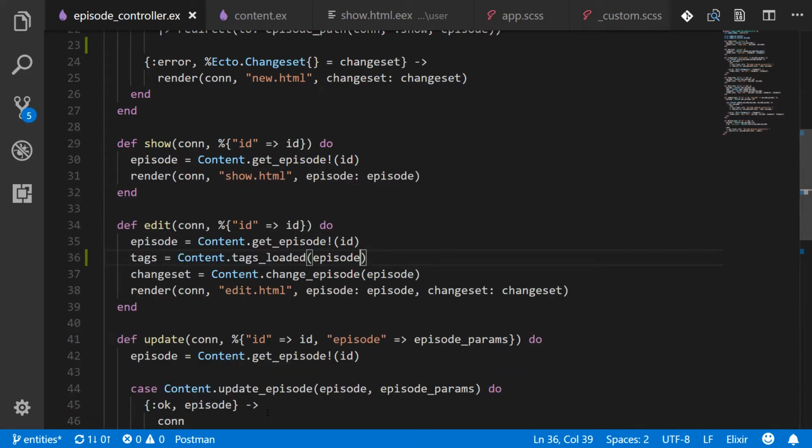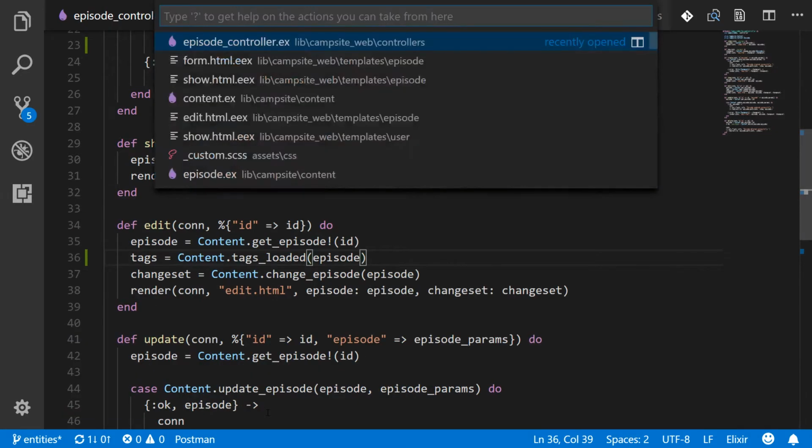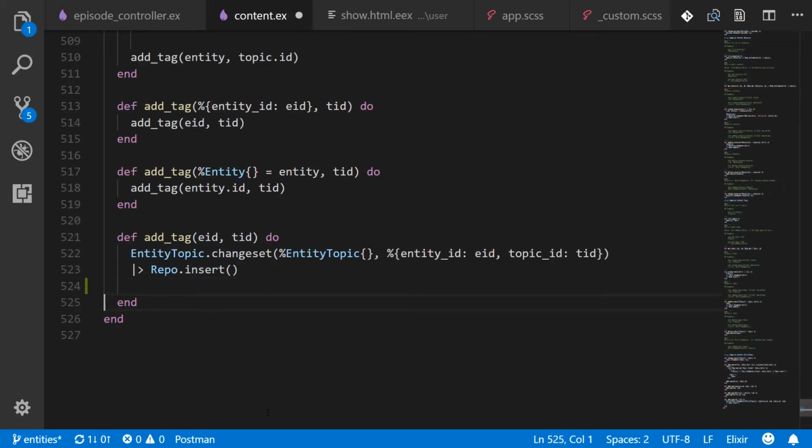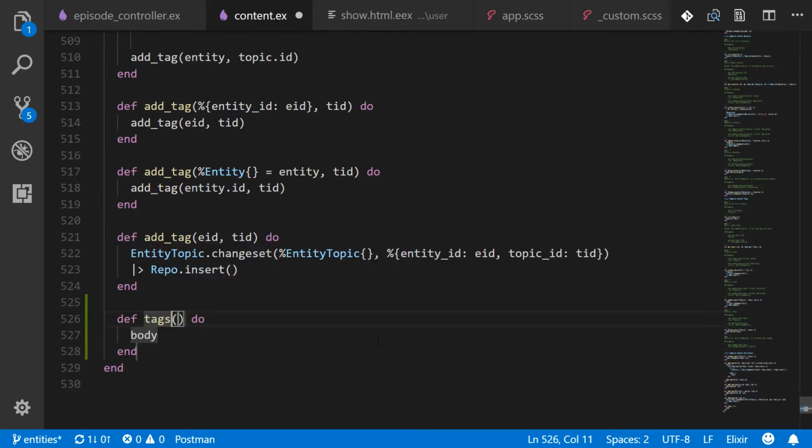So we'll go to our content context and write that helper that we pretended we already had. That was called tags_loaded, and these aren't necessarily episodes, they're just something that has an entity preloaded.